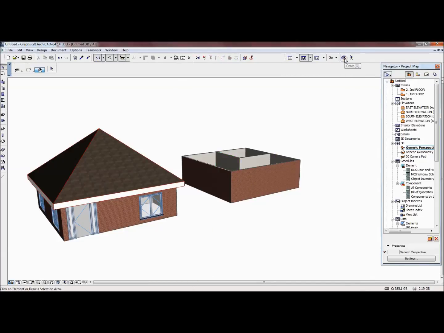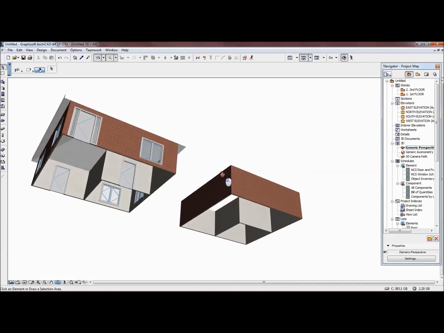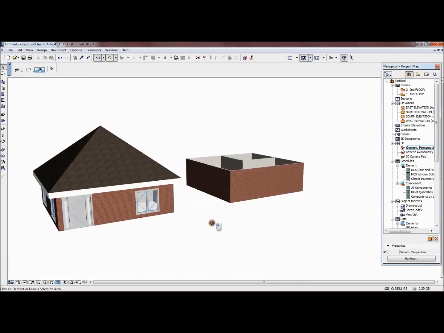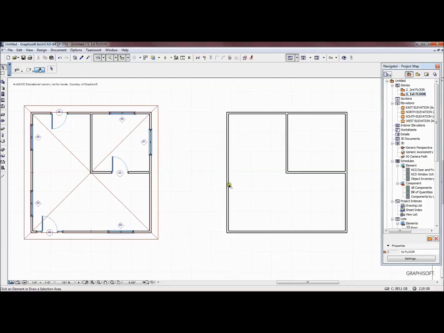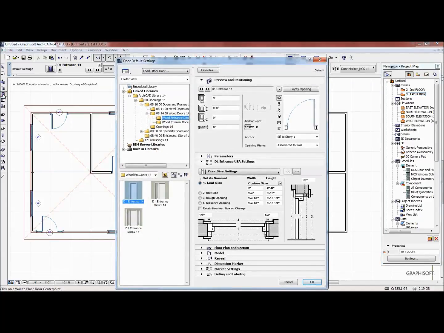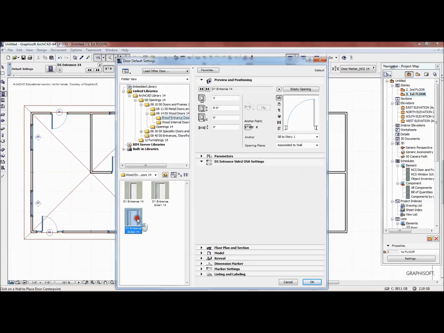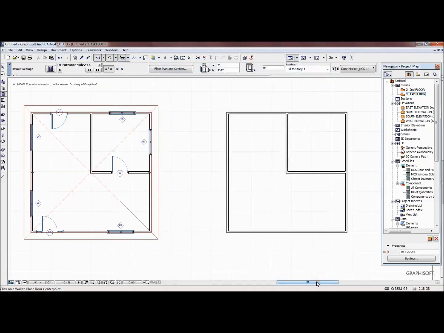If I want to orbit, I can pick up the orbit tool and I can look and I can see that everything so far is working. So at this point we'll switch back to the two-dimensional floor plan, and we'll go ahead and pick up some doorways. So I'll pick up on the door tool and double click, and the first one I'll put in is this entrance door here. And so I'm going to leave the default settings. We'll come back and talk about those later, but I just want to pick up this door that has a light on each side of it and click OK.